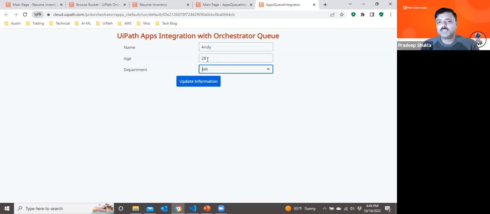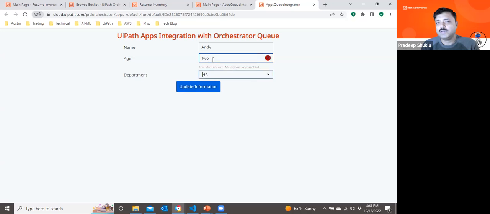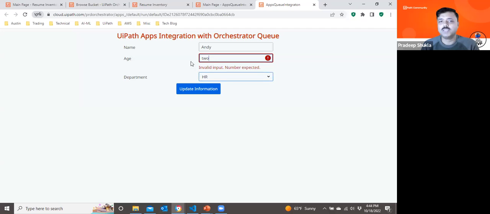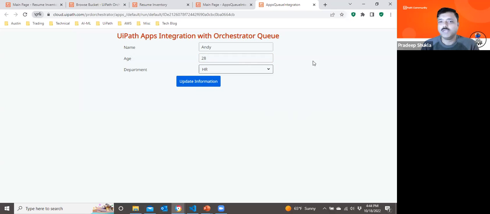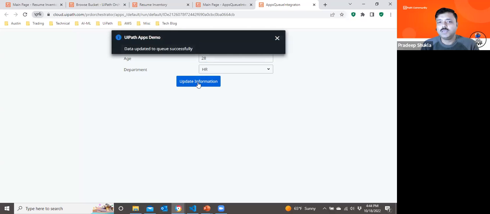And this is pretty straightforward, right? So in terms of validation, this is our data validation. You have inline validation itself, invalid input, number expected. So you can work around these things. These are some of the user-based validations on the front end itself. It's not a back-end validation. It's on the control itself, and it goes away as soon as you enter the valid data. So once you have all the data that you would be interested in, you can update the information.